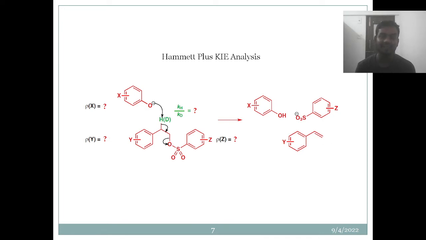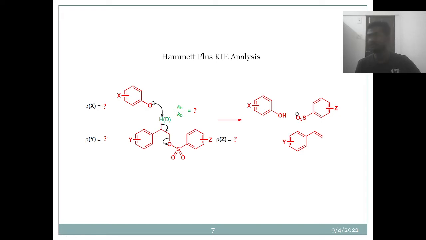Anyway, here we will deal first with a question, because we are dealing with kinetic isotope effect. What is the kH by kD value shown inside? You can see the green color it is shown. kH by kD equal to what? That is one question: whether you expect any kinetic isotope effect or not, which is very easy. Actually, the mechanism is given. At the same time, we will discuss what will be the rho value for, let's say I put a name as substituent 1 and substituent 2 here. What will be the rho of Y value? What will be the rho Z value? At least the plus or minus sign and the number slope. Whether it will be plus or minus. These four points you just mention, and I will give you some time.